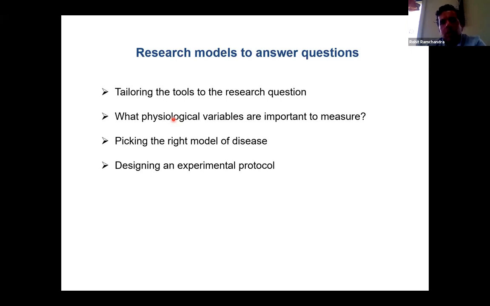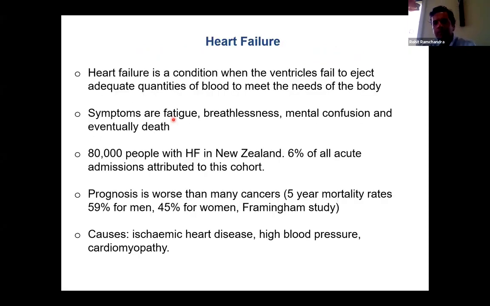So that's all I'm going to talk about in terms of the tools we have, the instrumentation techniques, as well as which tools you might pick. I'm then going to go on and give a couple of examples of models of pathophysiology that we have in the lab and try and explain how these tools have allowed us, initially quite simplistically, but then with a lot more detail, to try and unpick what's happening to explain the underlying physiology.